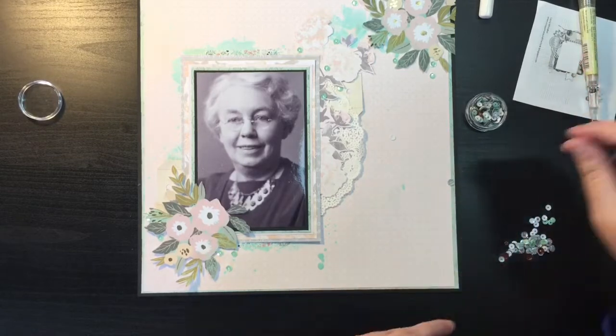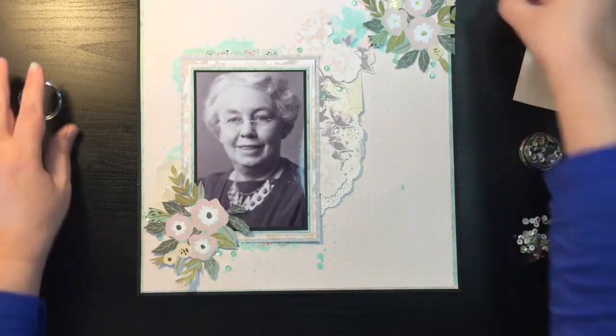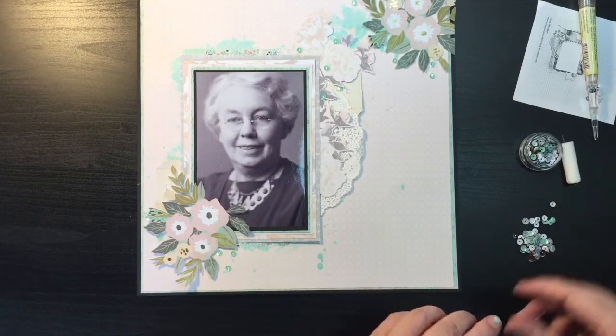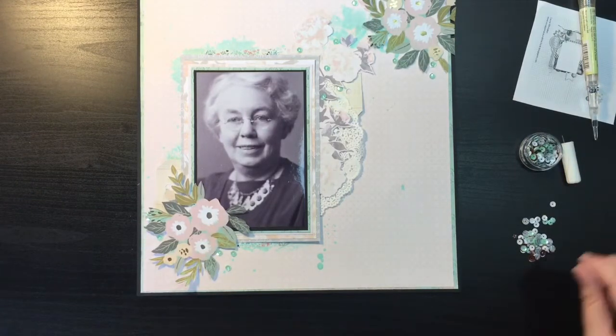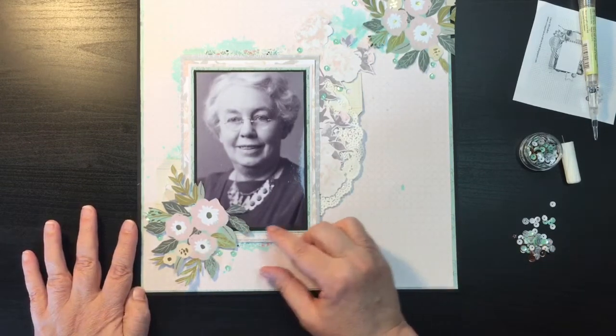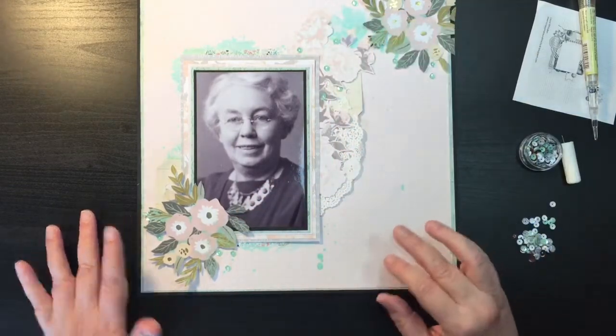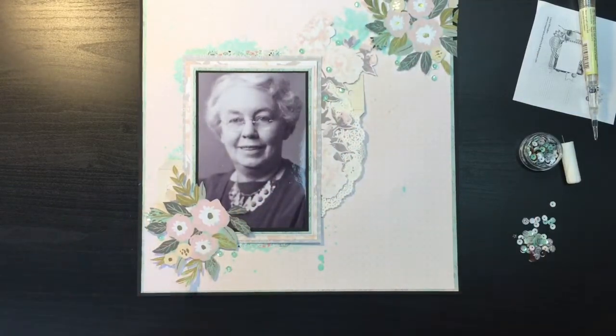So, all right, everybody, I'm going to call this one done. And like I said, stop back in a little bit and we will have another layout. And like I said, I'm probably just going to put my grandmother's name either here or here, just to finish it off, but I'm going to do that off camera.